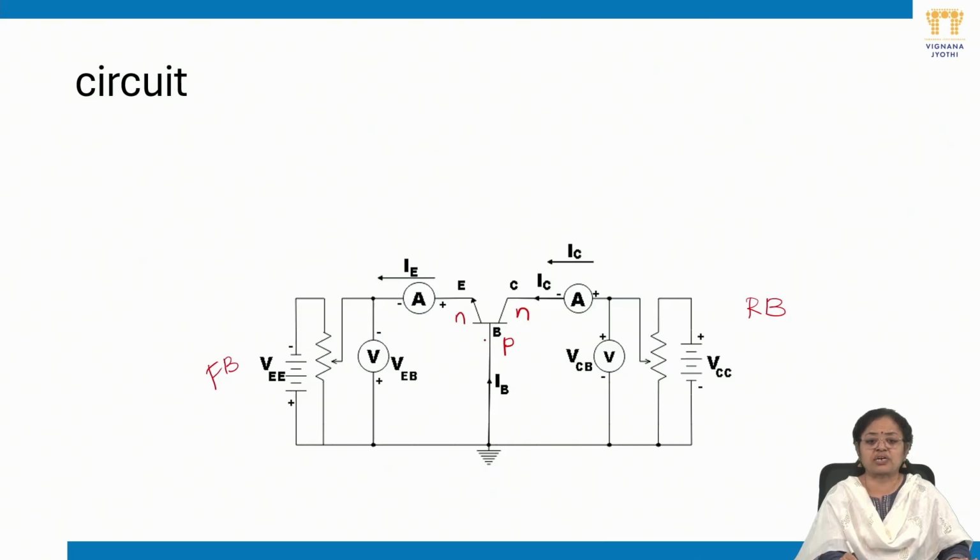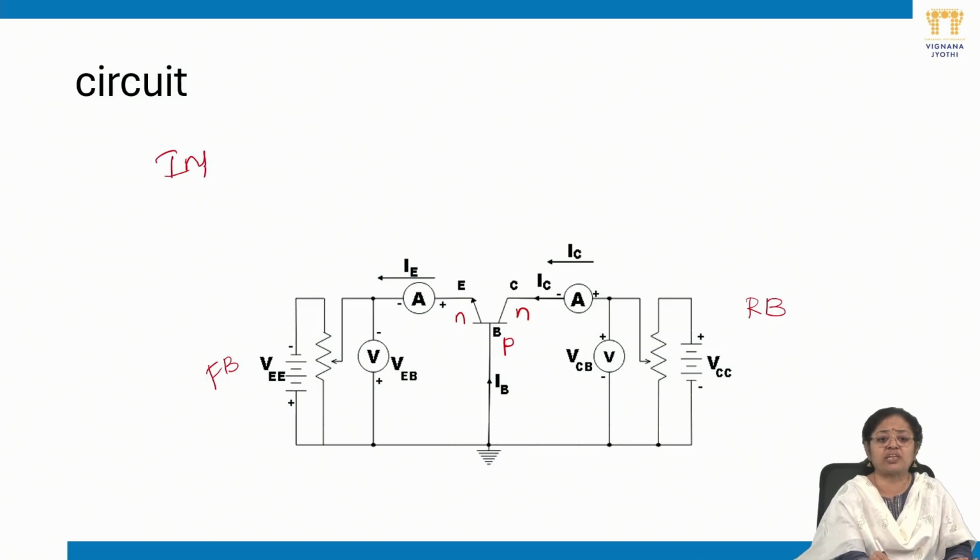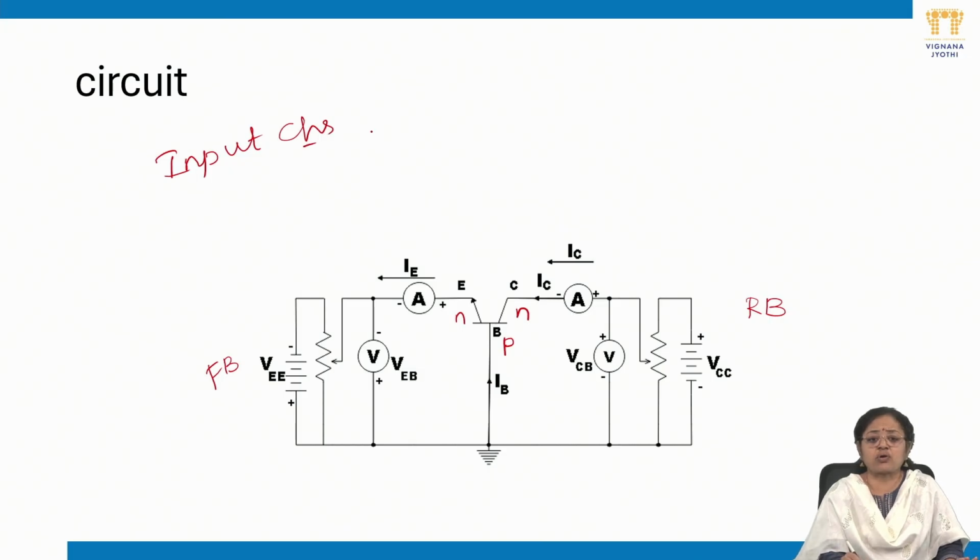In order to measure the current, since we want to draw the characteristics, here for example I am obtaining the input characteristics for CB, common base, of the transistor. To do this, we have to measure the voltage and the current. Characteristics is nothing but the behavior of the transistor. On the x-axis we take the voltage, and on the y-axis we take the current. For this, we have the voltmeter connected at the input side. So VBE will give the voltage at the input side, and IE, the emitter current, is measured with the help of an ammeter connected at the input side.